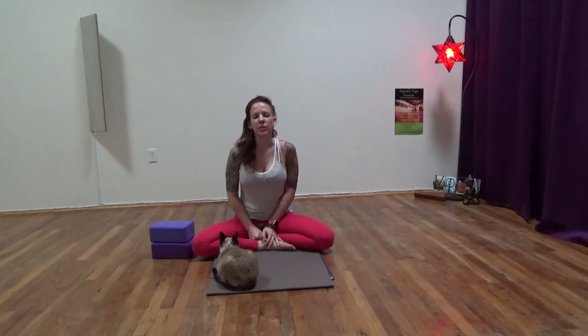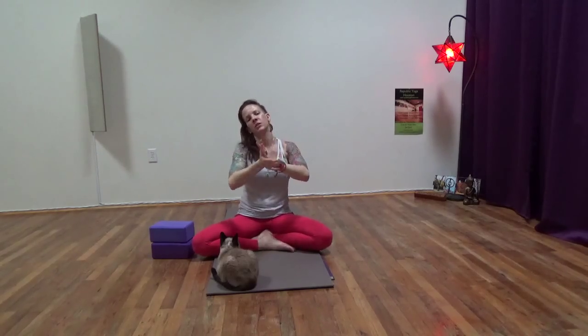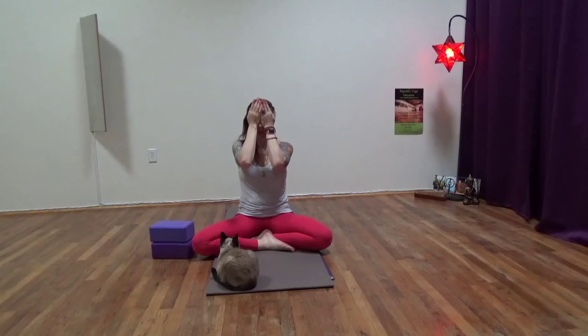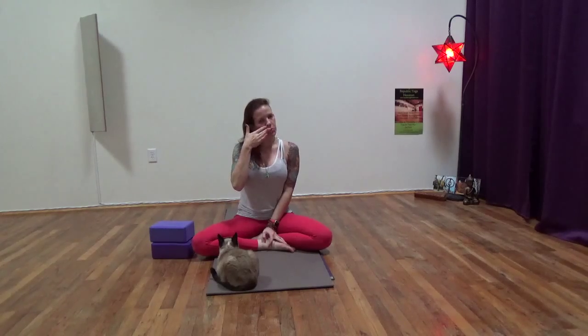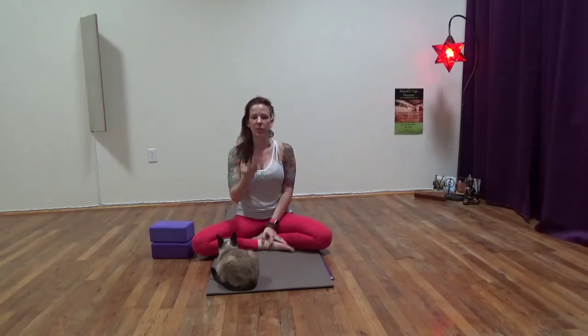One last thing you can do, you can get the hands really, really hot. Super hot, right? So lots of friction. And then you take those hot hands and you put them over your eyeballs and you let your eyeballs relax as you actively press your hands into your eyes. And then you release. So those are just some fundamental starter movements that you can work with for the eyes. Don't forget about the jaw work. Don't forget about the breath work.